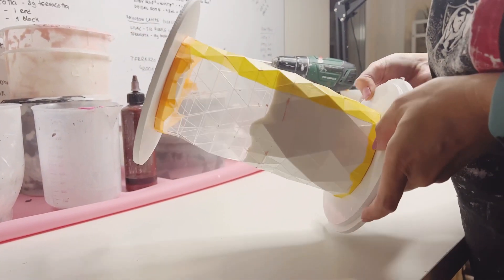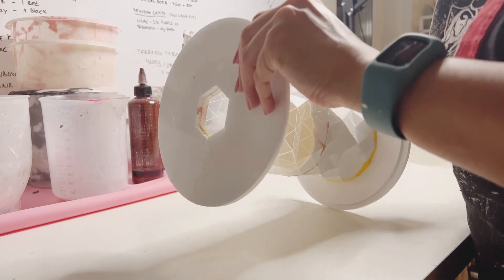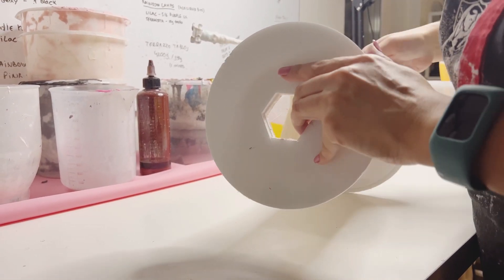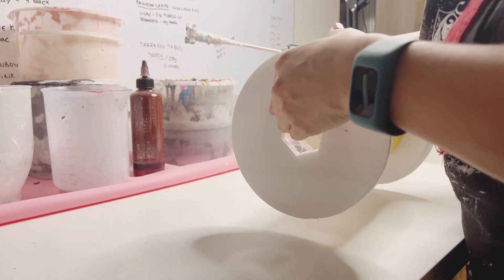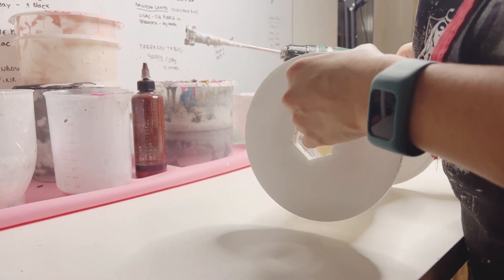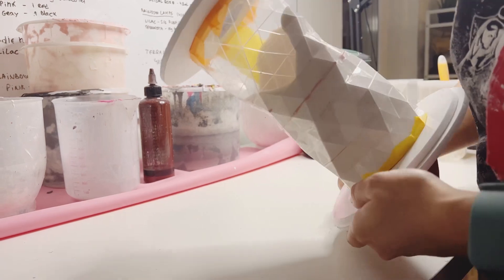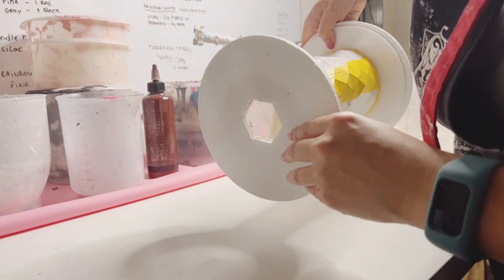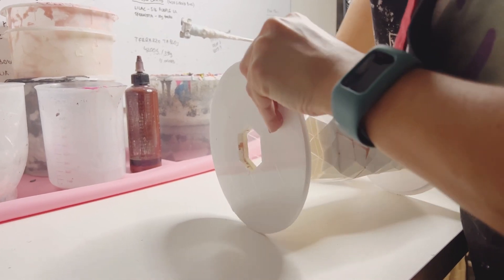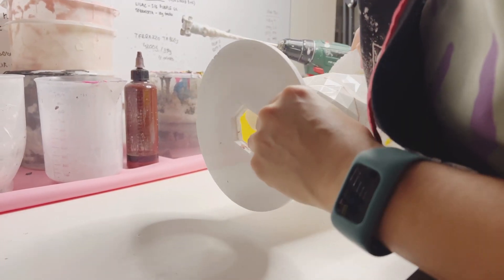You can probably use other types of composites, but from our experience so far we noticed that if you have a composite that is going to take a very long time to set, then you are going to take a lot of time to make this vase. You are going to see in other steps of the process how much time we take and what other steps we need to do.